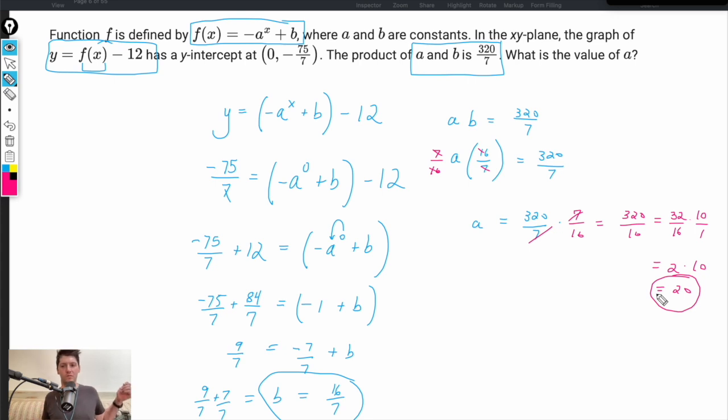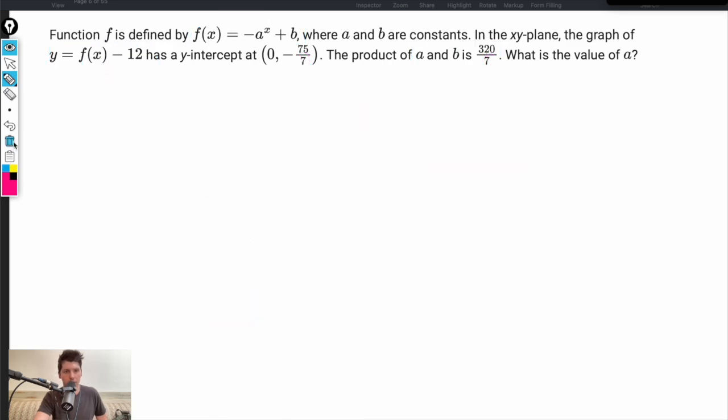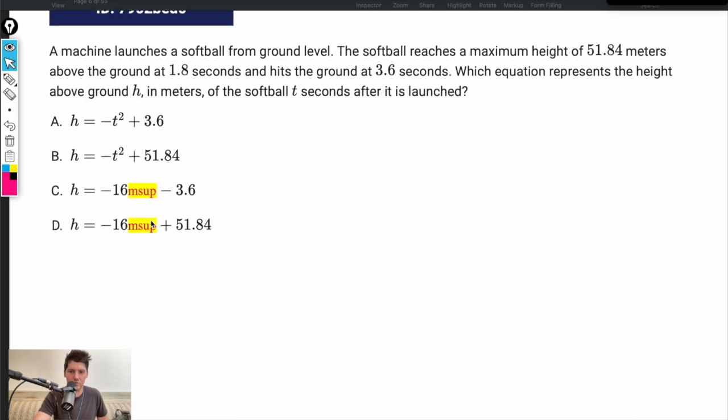So if you got some horrible number for A, you might trust it when you might otherwise not trust it, considering that we have these divisors of 7, right? If the product is that and the B value is that, then A is a nice, easy number. And that makes sense, right? So, okay, cool. I hope that made sense to you. The key here was the mistake that I highlighted at this moment, right here. That's where everybody's going to go wrong. All right, let's move on to the next one.